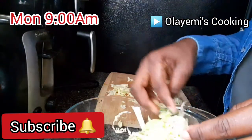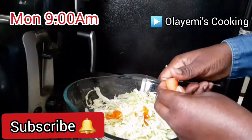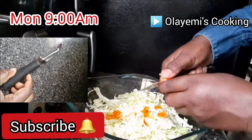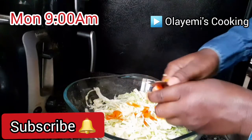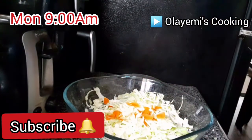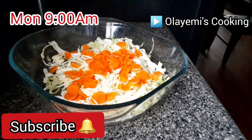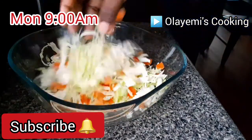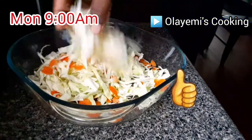I finished dicing my cabbage. It's time for me to start dicing my baby carrots. I'm going to chop them into smaller pieces. You can as well use a food processor to dice the cabbage and the carrots as you wish, but I feel like doing this by hand. Now we've finished dicing, I'm going to mix everything together so the carrot and the cabbage mix properly.